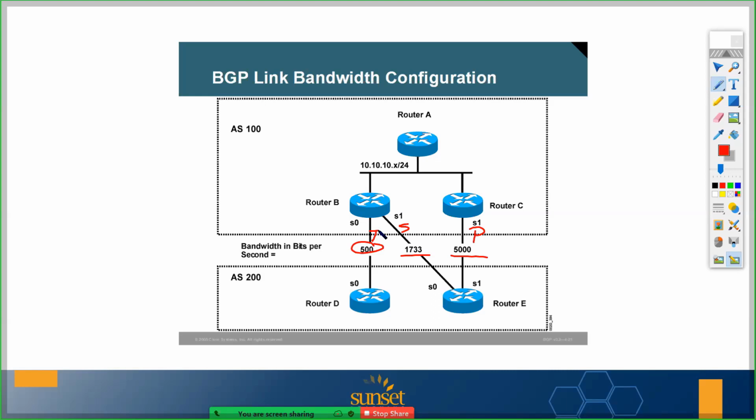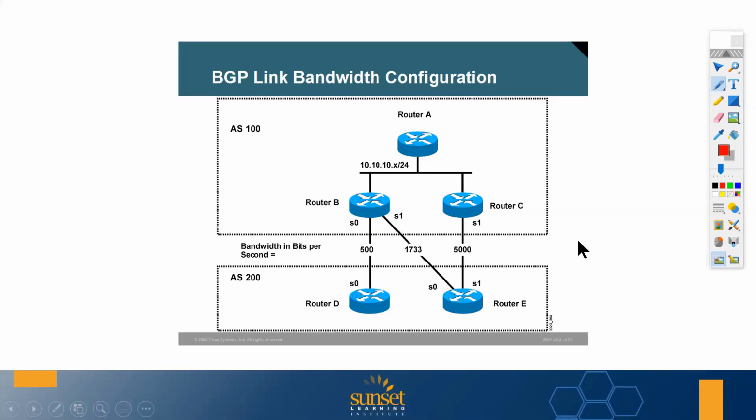And by default, as I advertise any routes that we've learned off of these interfaces from BGP up onto router A, it doesn't contain any information about the bandwidth of the individual link and what should be preferred based off of that, okay? The DMZ link bandwidth command allows us to advertise the bandwidth of these links in the middle here outbound to router A. So router A has an availability to say not only do we have multiple paths, but one path is the best based off of bandwidth. And again, that is advertised using a BGP community string.